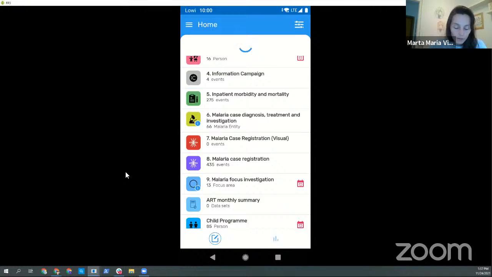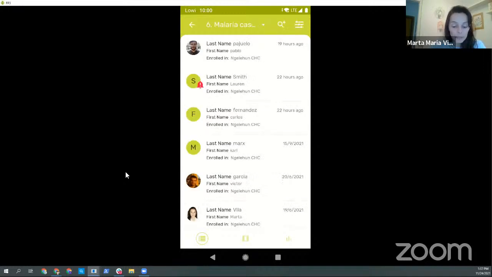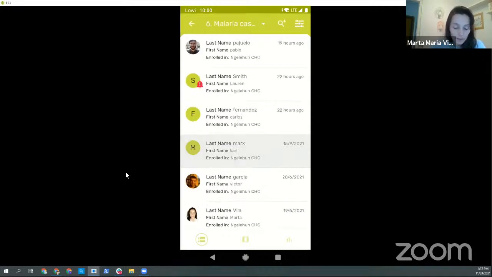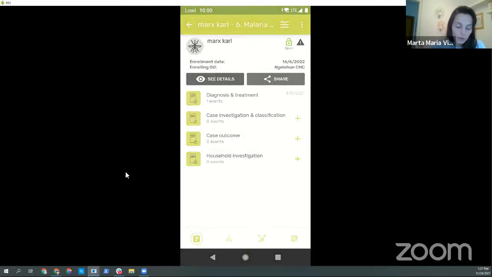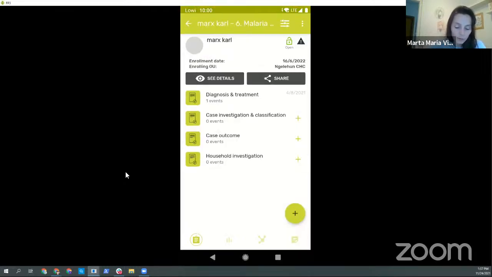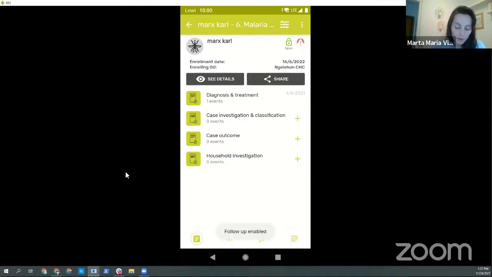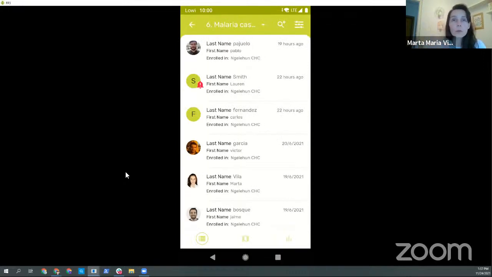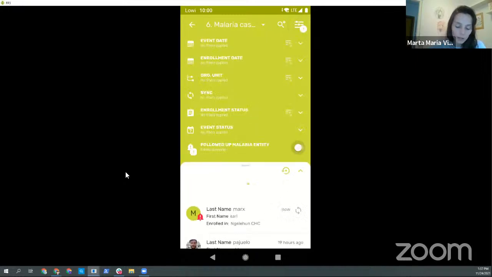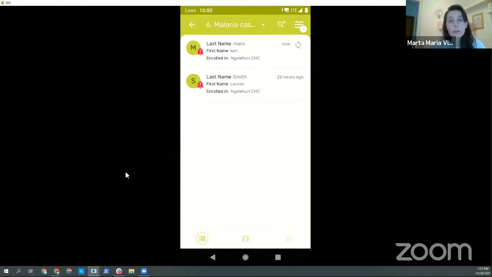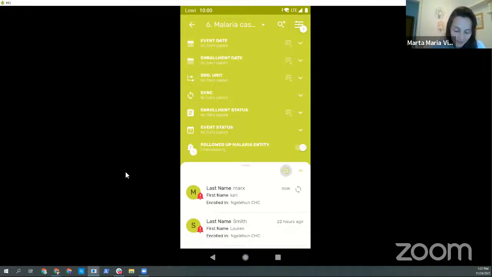And the other one was the follow-up filter. Just a reminder, how do I mark a tracked entity instance for follow-up? You do that in your dashboard by tapping here. This is how you mark a TEI for follow-up. This is not new. What is new is that now when you are looking at your tracked entity instance list, you can filter by follow-up. So now these are your two tracked entity instances to be followed up. Interesting examples they have here. Let's test patients.